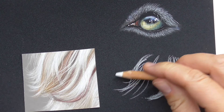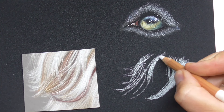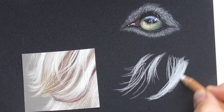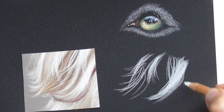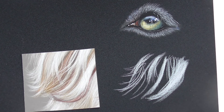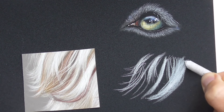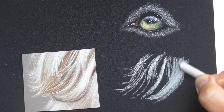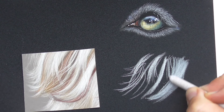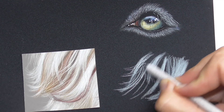I know from the pastel matte that it is a little bit tricky to draw white over dark, and in this case because the paper is such a deep black, the black might shine through a little bit. When I apply the first layer, covering the black with pastel pencils is sometimes a little bit tricky, but you can also use soft pastel sticks to make the white more brilliant. The black is shining through a bit, so after blending we need more pigment. I blend with more pressure to push the pigment into the paper and create a first base layer.